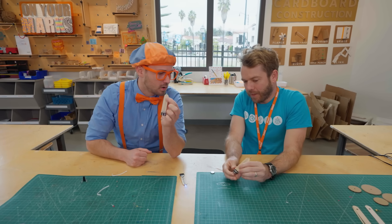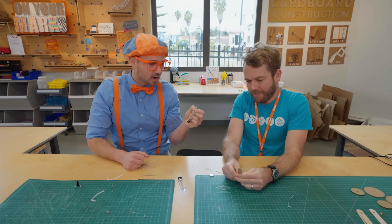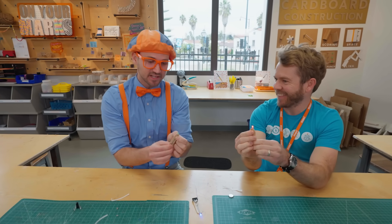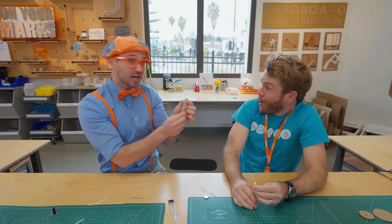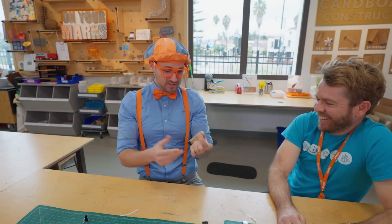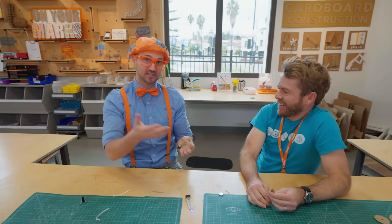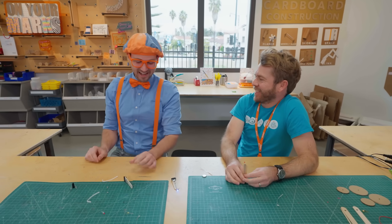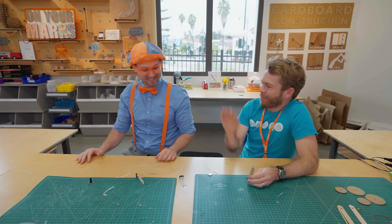So here's the last step — we've got to flip these clips down. Oh, that makes sense to complete the circuit. To complete the circuit. Check it out, Kevin! Oh, you got it. Yeah. Wow, that was awesome. Thank you so much for teaching us how to make an LED flashlight. Thanks for building with me. Well, I should keep exploring. Have fun out there. See ya!